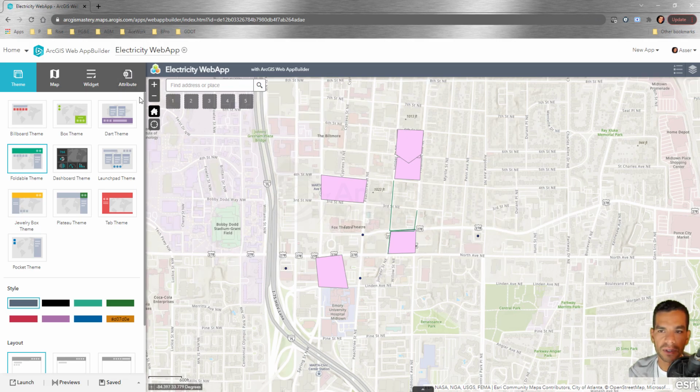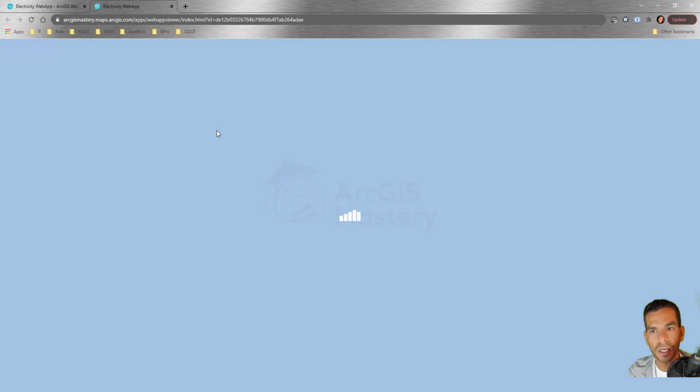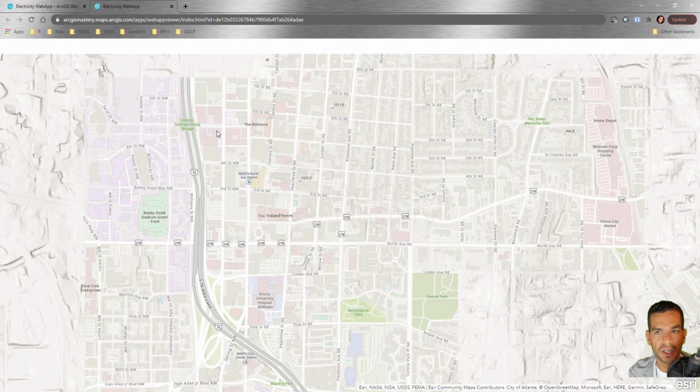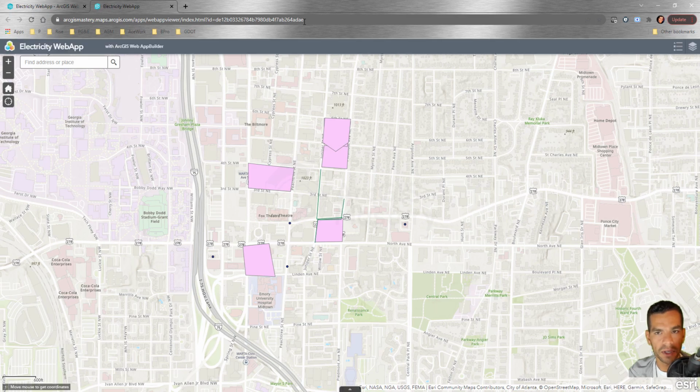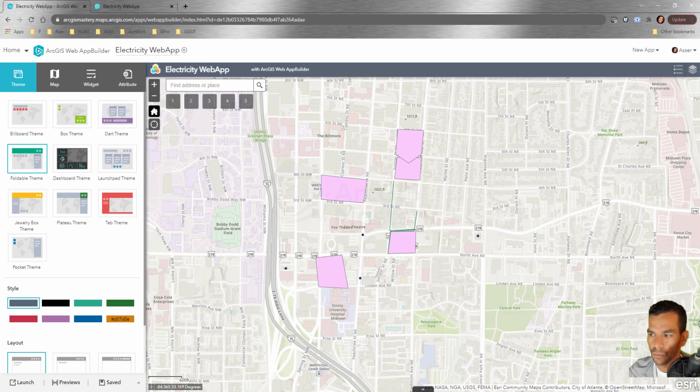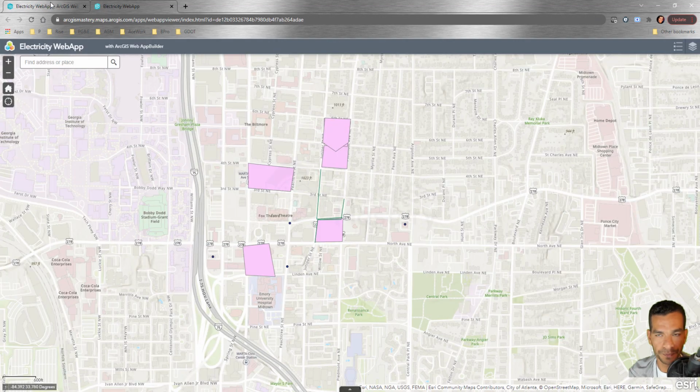And here on this corner on the left side, this is where you are going to configure your application. And on the right side, this is how your application looks. So after you finish your application, let's say for example, I saved it here and I want to launch it. This is how your application will look after you finish everything and are able to use it as a standalone web application. As you see, this corner here, all this is actually this window right here, where I'm marking with my mouse. And this title is not going to exist in your actual web application when you finish it. And this panel will not exist here when you publish your application.